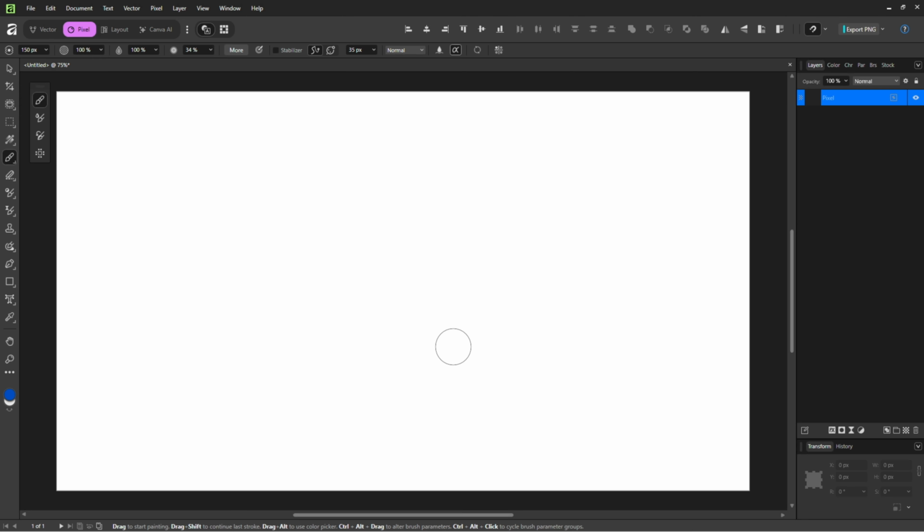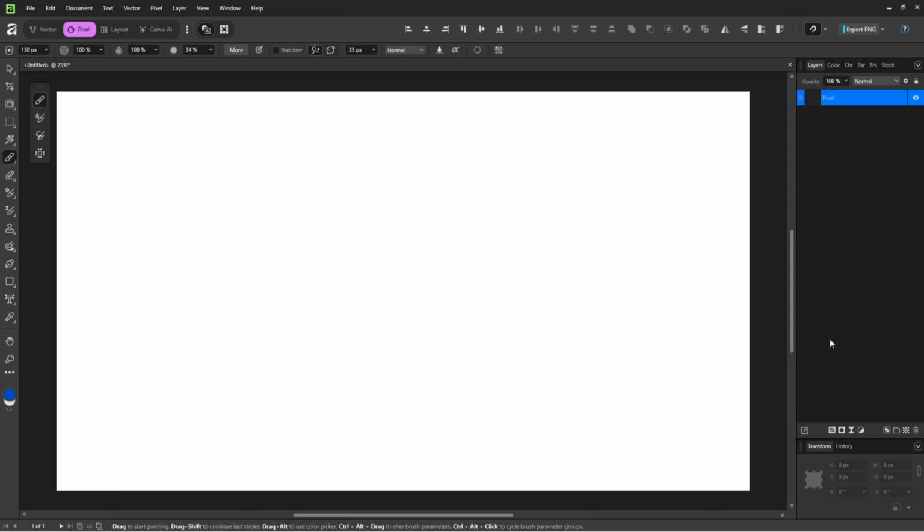To be able to paint, I just need to disable Protect Alpha, so I'll turn it off, and now I can paint on it. So basically, Protect Alpha is a feature that prevents you from painting on a transparent layer. Unless there are existing pixels on the layer, you simply cannot paint on it. Let me undo everything to get back to the start.